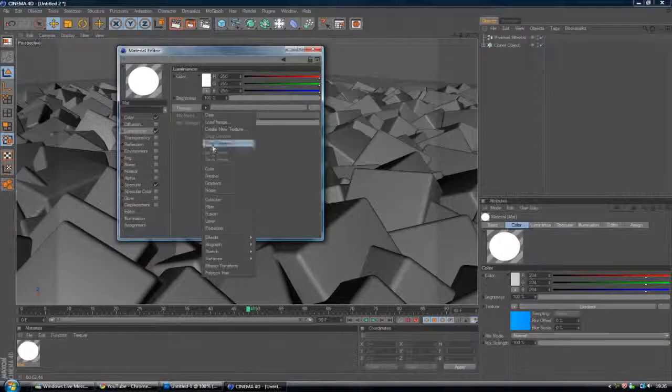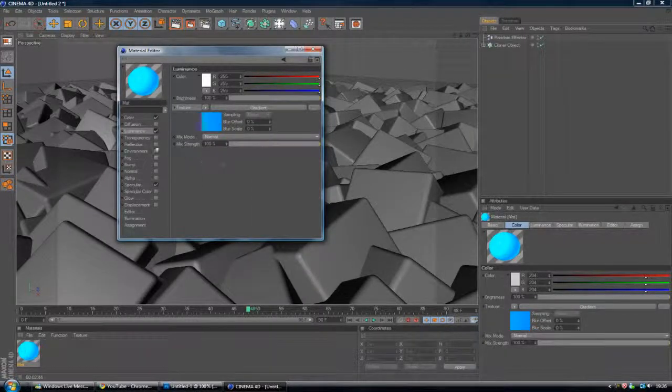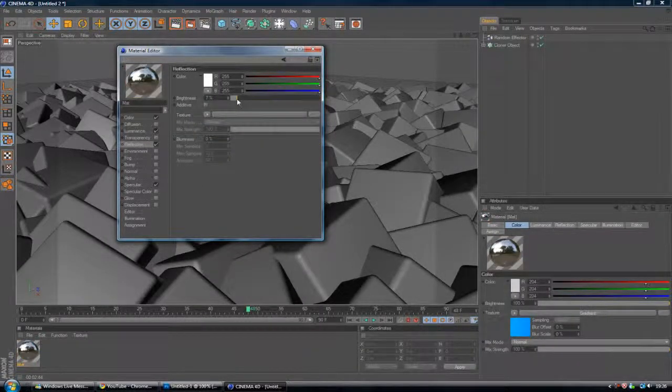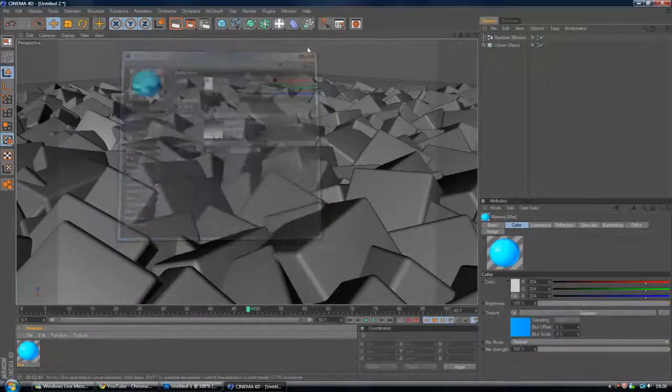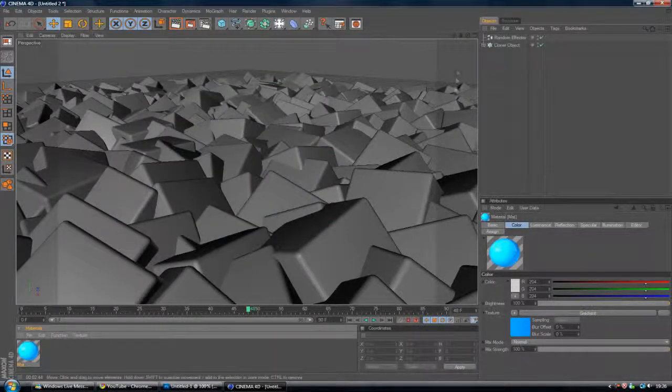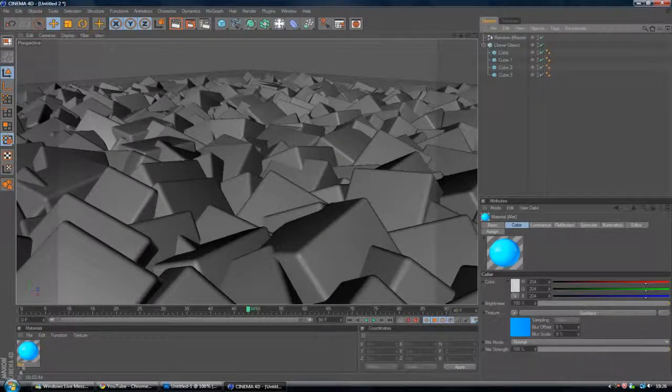So this will make it nice and bright, so it's not dull, and maybe add a bit of reflection on there. Tone down the normal reflection, and under the texture go to Fresnel and tone this down to something like 35 in that region. Maybe put this up to 10. 10 and 35 I think works quite well. That enables it to be really glossy, yet still add a bit of realism in there.